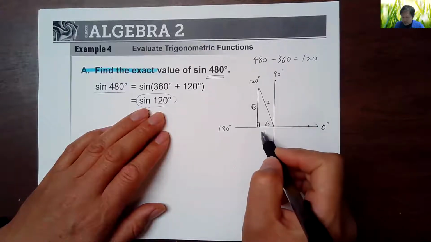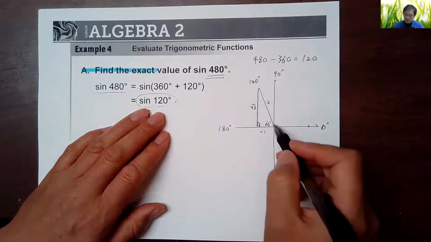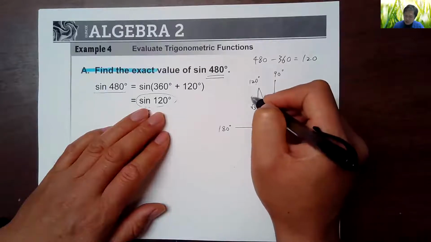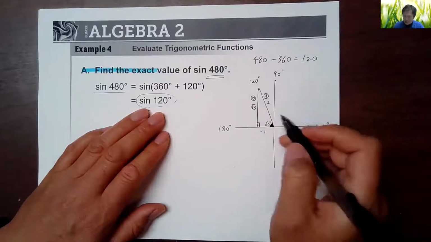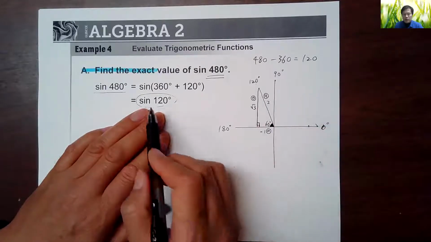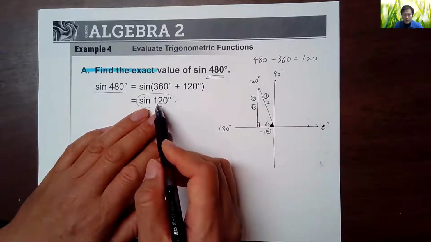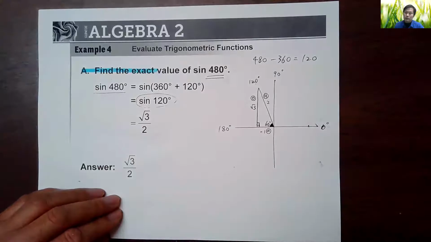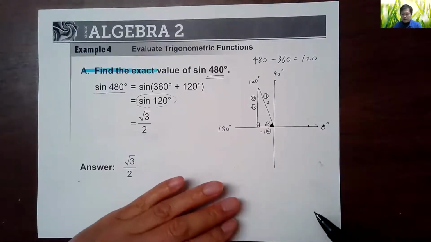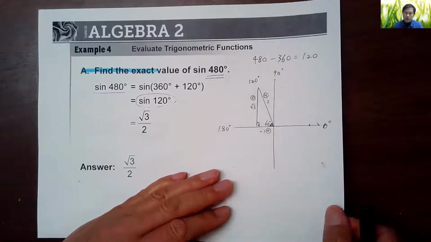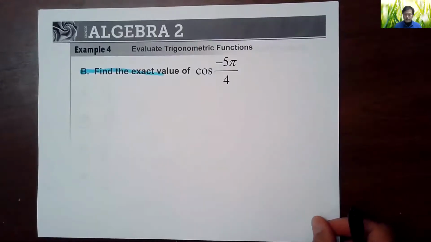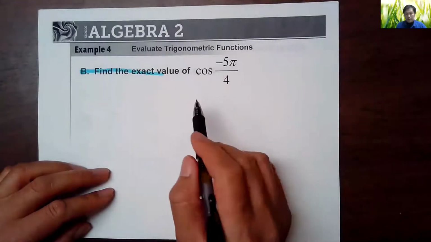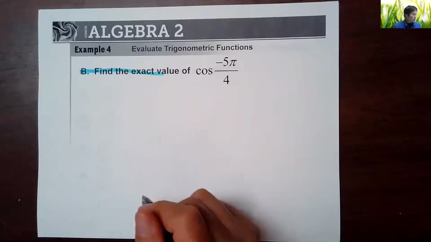Don't forget, going left should be minus. Hypotenuse always positive. This is a reference angle, meaning this is opposite. Longest side is hypotenuse. This is adjacent. We're looking for sine, so SOH CAH TOA. Sine is O over H, square root 3 over 2. That's how you calculate the value. Exactly the same as the other, except you have to find the coterminal angle first. This will be another example where you've done something similar.